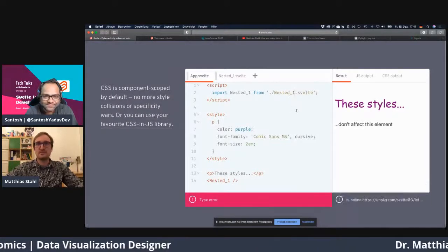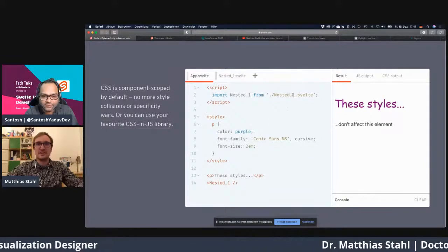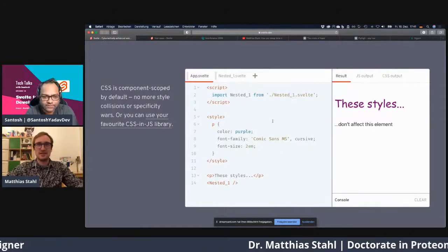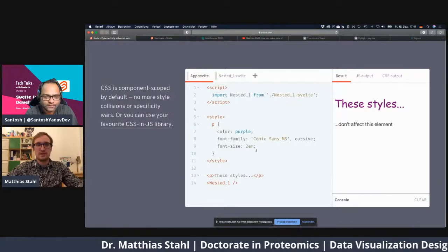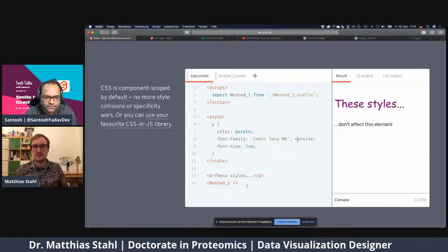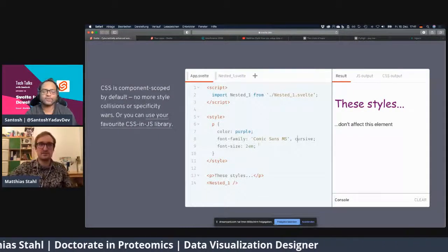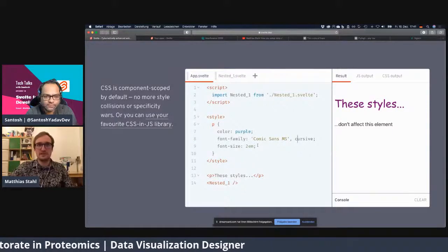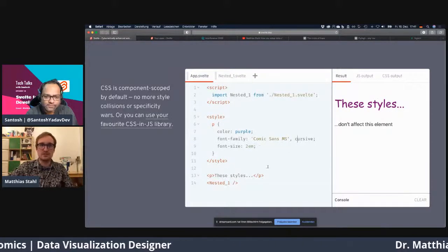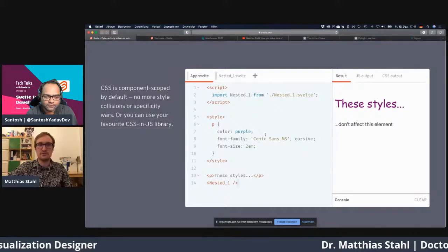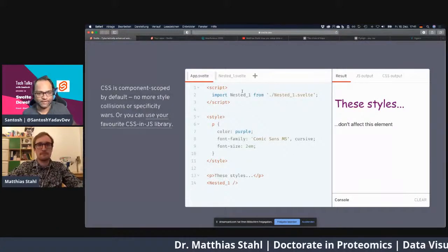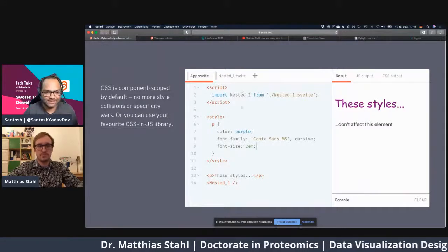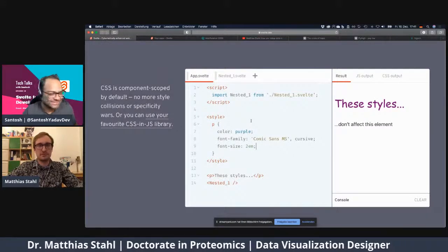Sorry, we imported the wrong file. No, it is allowed. I forgot to add that here. So it looks totally okay. It should be allowed because, well, it's a compiler, so this must not be final JavaScript or HTML code which is valid. So this can be transformed to something else. Okay. So it's up to me whatever pattern I want to use. It's not like you have to use a specific pattern. That's cool, totally up to you.